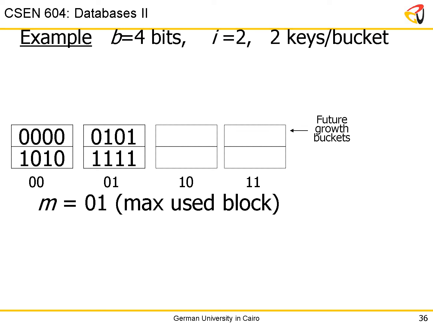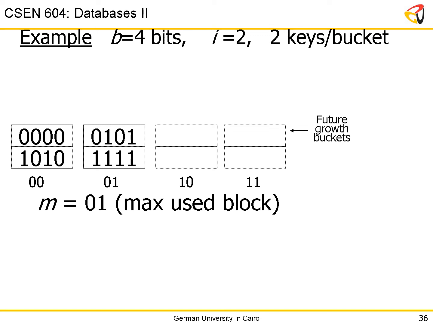Now, we will do a trick. We will subtract a power of 2 from the last 2 bits in that entry to find a temporary location for it. So if you look at the entry 1, 1, 1, 1, the last 2 bits are 1, 1. It's supposed to go to the page number 3, which has address 1, 1, which we didn't get yet. We will get 1, 0 first, the second page, and then we will get page 3 later on, when we cross the threshold. So these 4 ones are supposed to go to the page whose value is 1, 1. Okay, whose number is 1, 1.